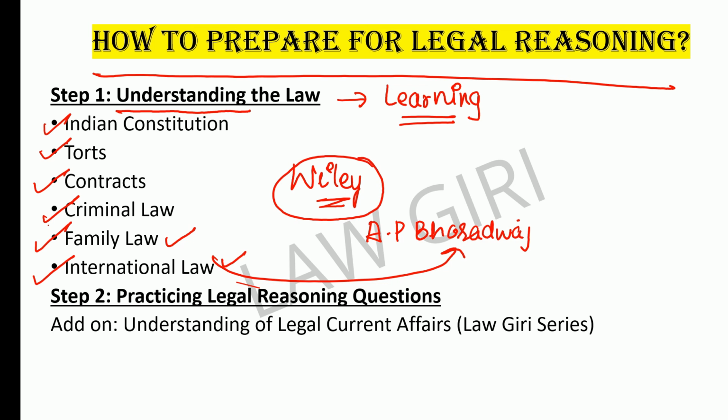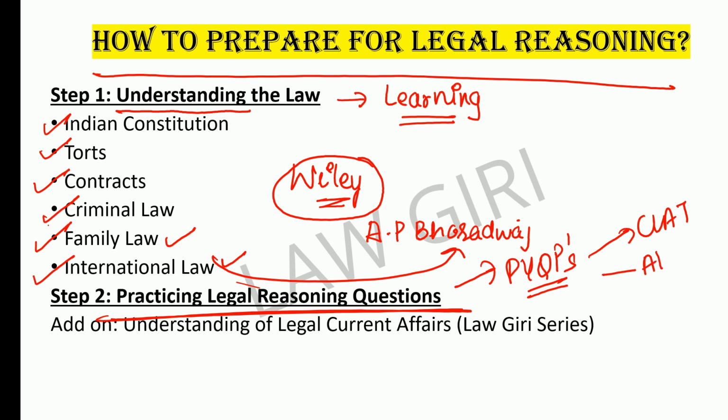Okay, now step 2 is practicing legal reasoning questions. It's very, very important. Once you have understood the theory and everything, you move on to practicing legal reasoning questions, right? So what you have to do is solve PYQs, previous year question papers of CLAT and AILET. You have to solve all the questions related to legal reasoning that are there in your CLAT and AILET.